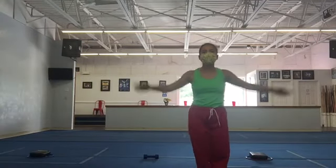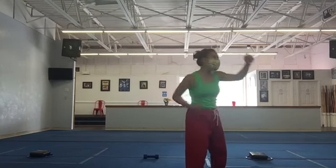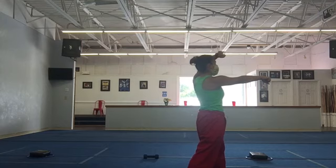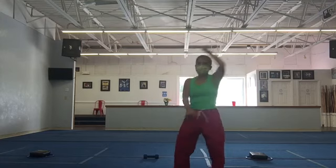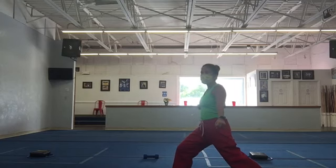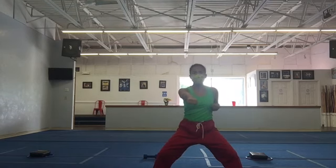Ready, set, courtesy. I'm a dedicated martial artist. Step out, step back, have one punch in. Number 1, I must develop myself in a positive manner and avoid anything that can reduce my mental growth or physical health. Number 2, I must develop self-discipline in order to bring out the best in myself and others. Number 3, I must use common sense before self-defense and never be abusive or offensive.